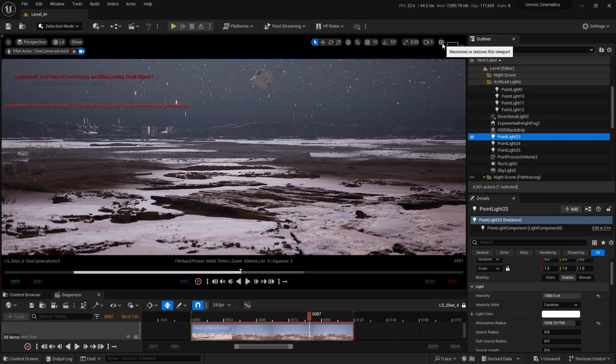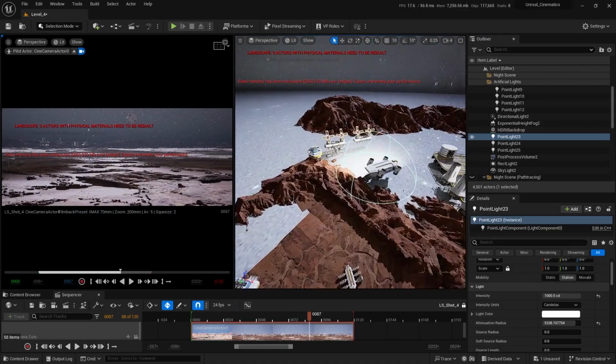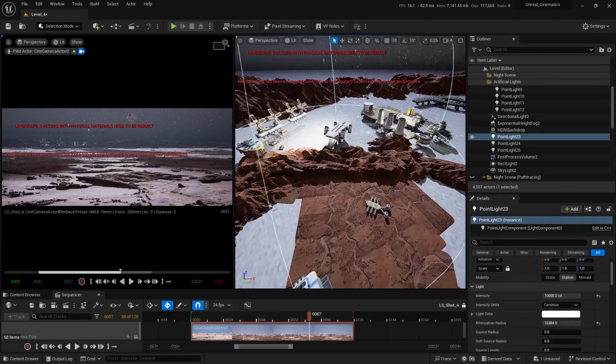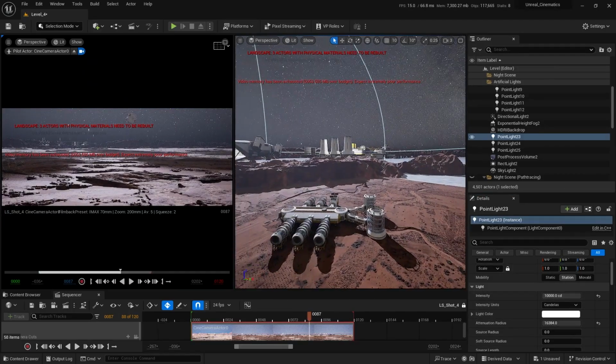Next up, I'm gonna adjust this one. Yeah, we're gonna now work on this one. Let's enlarge this window and let's increase the intensity to, let's say, 10,000. I'm gonna bring the attenuation radius all the way up, and yeah, I think now it looks a lot better. Okay, I'm gonna split this window. Do we have any point lights in here? No, I don't think so. Yeah, we don't.